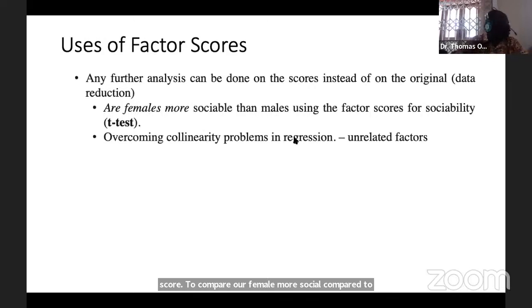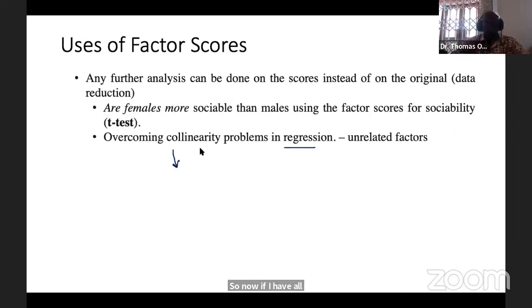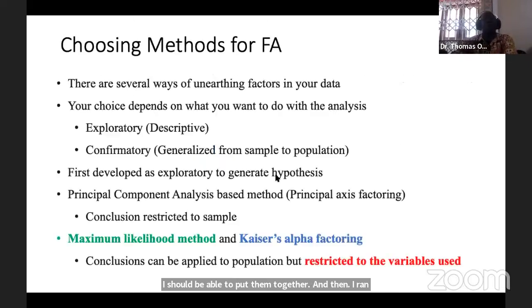So you already have a variable that you can now use to run, but you can also use this to do regression analysis. So now if I have all the measurements on sociability, I have measurements on consideration, I have measurements on another, say, third variable, I should be able to put them together, and then I run my regression analysis.